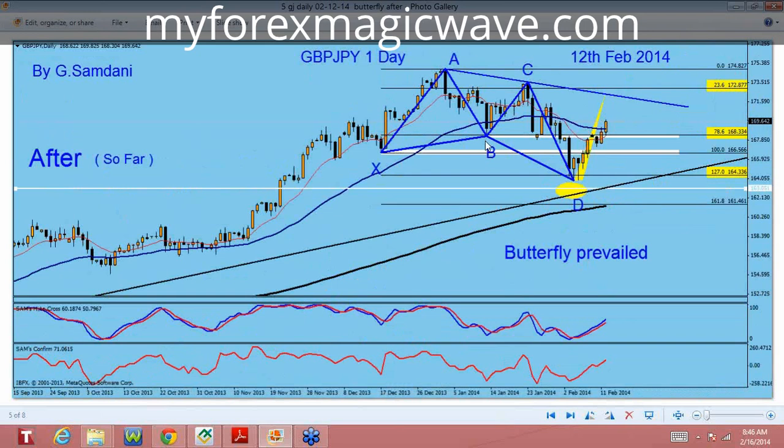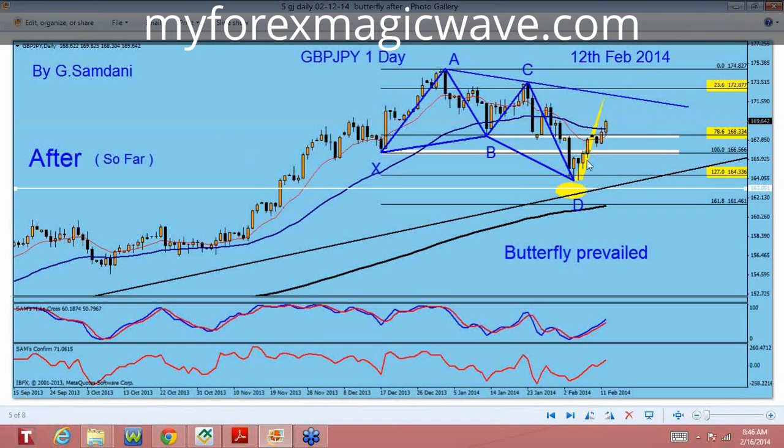The first is that you take out the B, then a little pullback, you get in again. Then the next would be the trend line, this trend line here, connecting A to C, and then point C, and then the point A, and so on and so forth. So we are strongly going up.